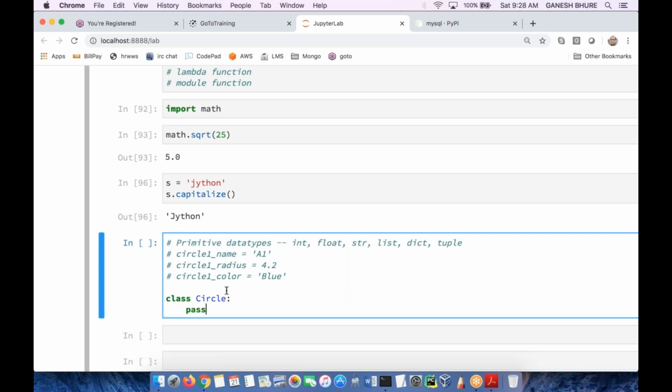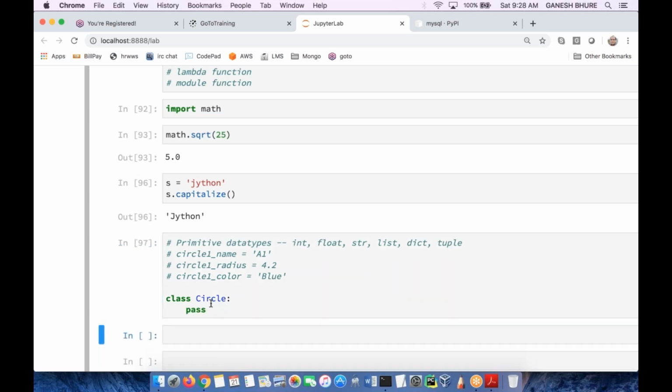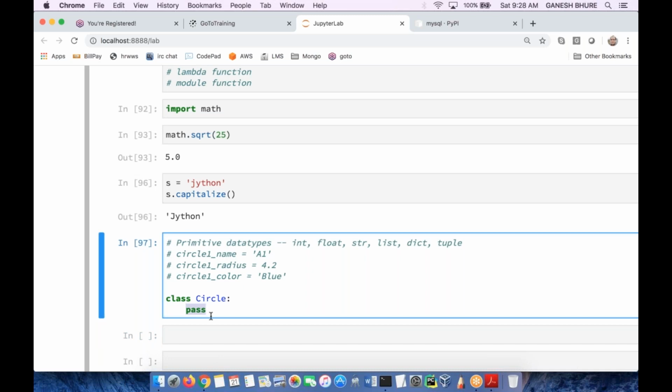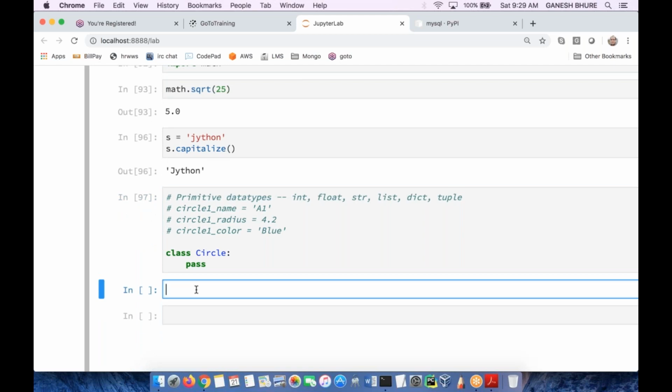So meaning I have written here one class as a keyword. Just ignore pass for now. The keyword class means it is a prototype I am defining. I'm telling that, okay, this is the blueprint. Or I'll take another example. Suppose I say a car, right? What comes in your mind?